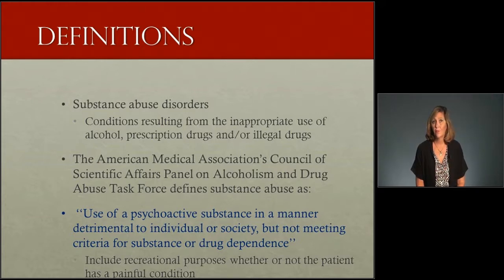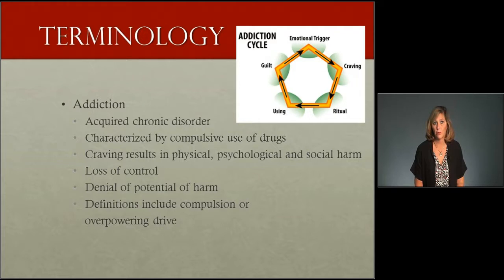The AMA Council for Scientific Affairs panel on Alcoholism and Drug Abuse Task Force actually defines substance abuse as a use of a psychoactive substance in a manner that is detrimental to the individual or to society, but not meeting the criteria for substance or drug dependence. This is more for that recreational use. It's not patients that are in pain or have started maintaining it because of their pain. It's more for that recreational use.